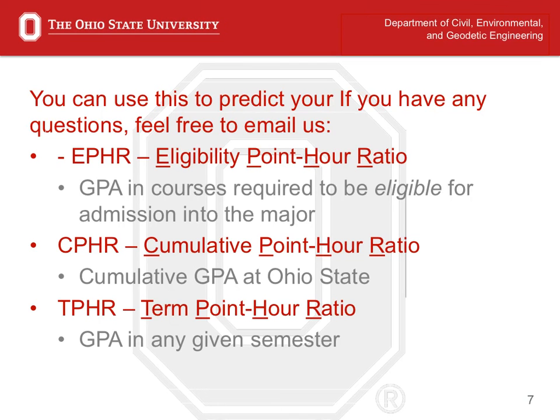So you can do this for any one of the PHRs you need to calculate, your EPHR, your CPHR, or your term point-hour ratio, depending on whether you want to predict a GPA for yourself, if you want to predict what the EPHR is going to be for you if you're applying to your major. You can follow the steps with any point-hour ratio. You can have this video, feel free to pause it, record, and go back and take a look at each one. We hope this has been helpful.